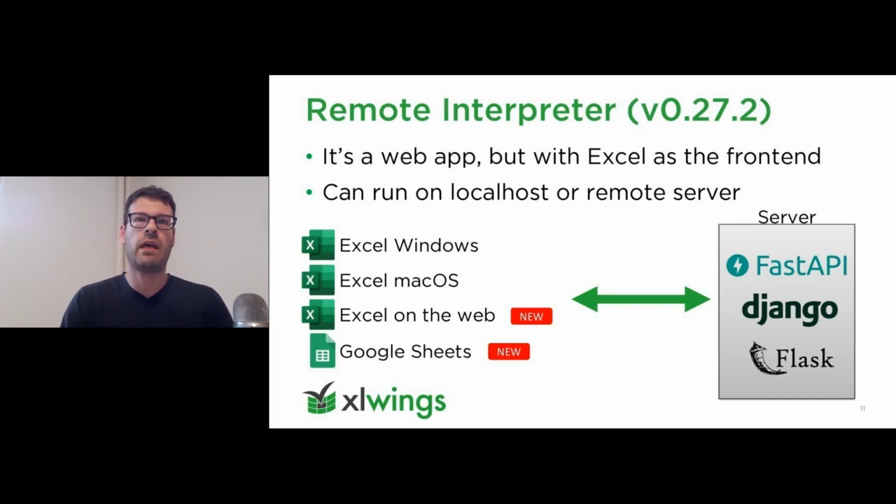So basically, on the left-hand side, we have one of these clients, and then we talk to a server, which again uses a web framework of your choosing. I personally will be using FastAPI in this demo because it's the modern way to go about it. But xlwings in that respect is framework agnostic. So if you have large code bases available in Django and Flask, the good news is you can just keep on using it. You just expose an endpoint with that xlwings functionality.